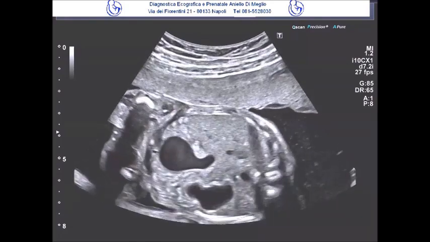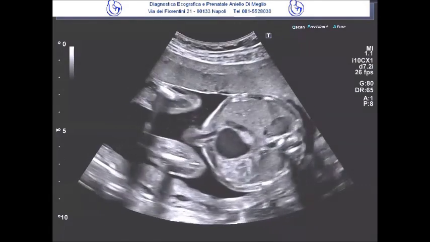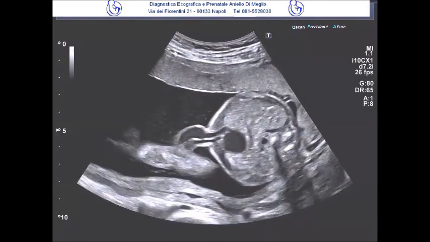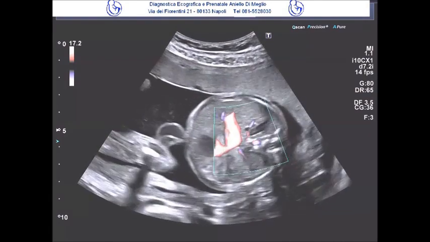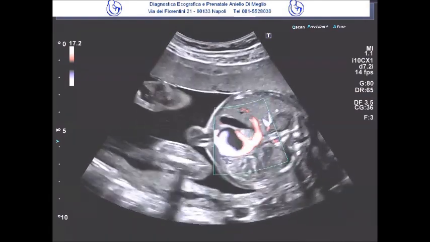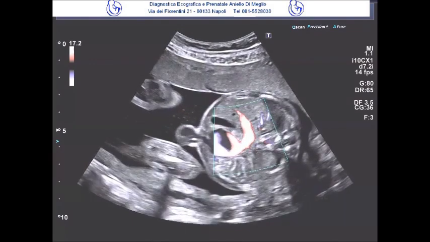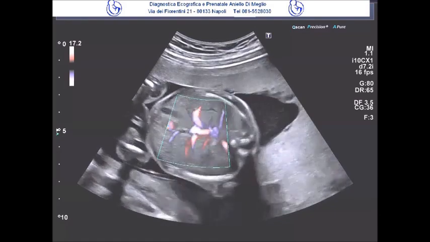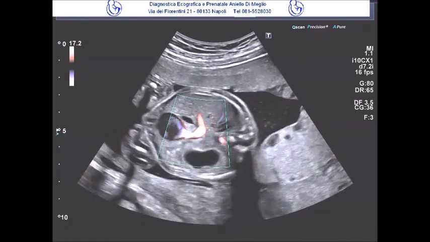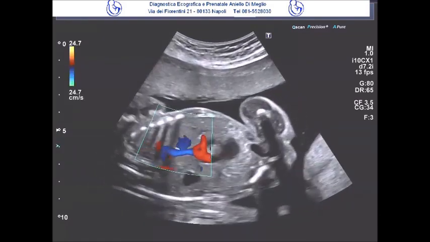Even in grayscale, it is already possible to observe a certain continuity with the portal circulation, which we will confirm again by applying color Doppler. In fact, we can see this turbulent flow with a bidirectional appearance, both red and blue are visible, as well as the continuity with the portal sinus and the vessels, specifically the suprahepatic veins and hepatic vessels, in addition to the umbilical cord, and the anterior region of the abdomen. We still observe the continuity with the portal vessels.